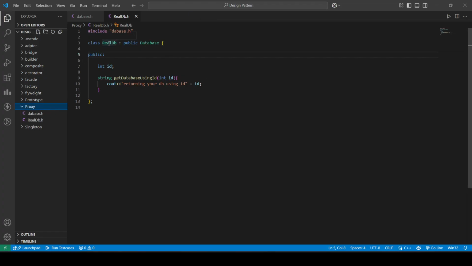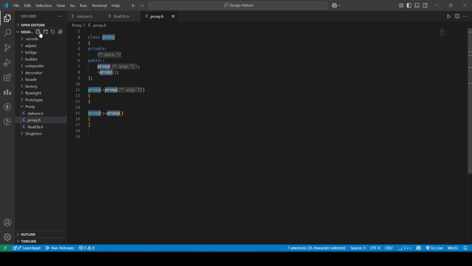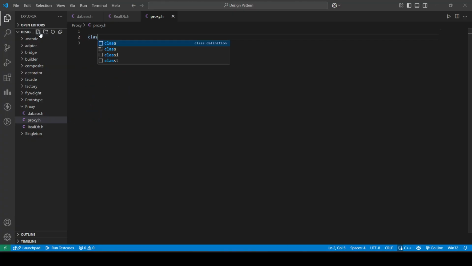This is basically a database class which will be returning my DB, that is, database using ID. I need to perform some operation before getting the DB. So for that, I have one more class, which will be nothing but a proxy class. Let's name it proxy.h.